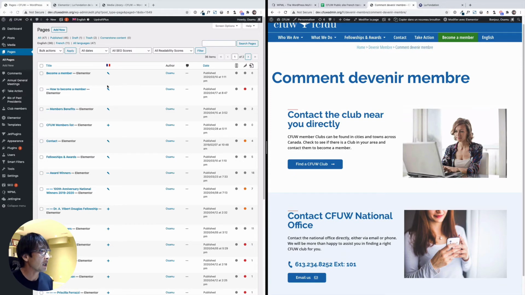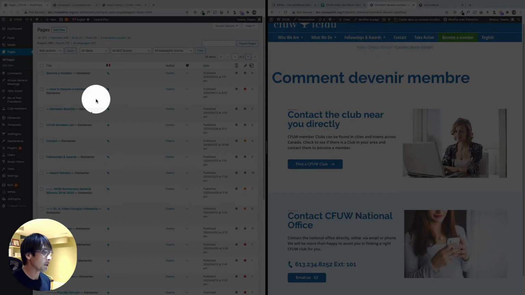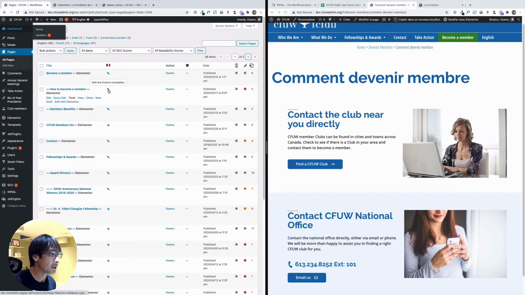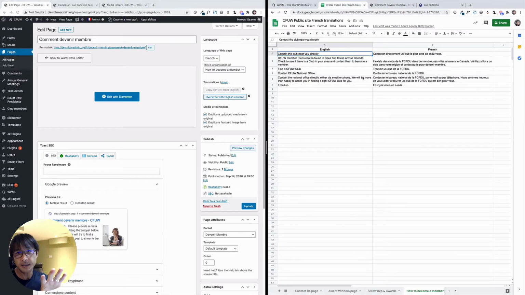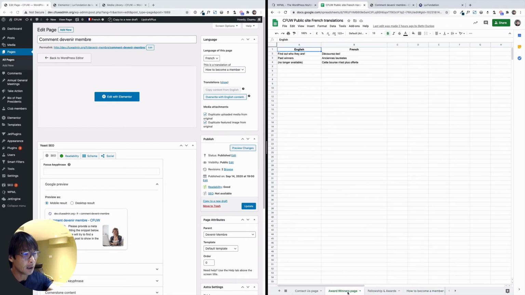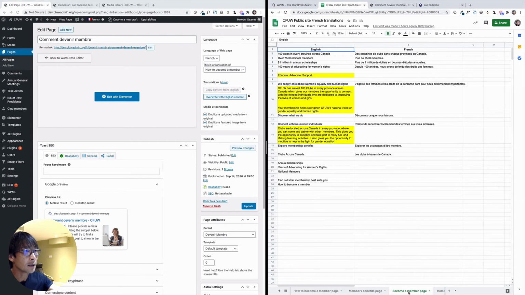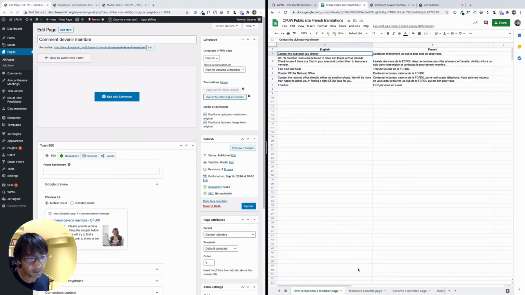If you look at the admin side, instead of the plus icon, now it's the pencil mark because I have already started. So now instead of adding, it's now edit. I usually use a Google Sheet, and I put any missing French translation, with the English on the left hand side, and I leave it blank on the French side. I'll give you an example here. It seems like they filled it out. My clients are still working on it. She put a yellow highlighter here, so these are still blank, and they're still working on it. For this particular page, my client provided me all the translation, so it's ready to go.